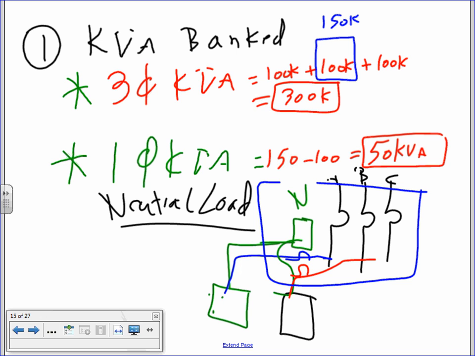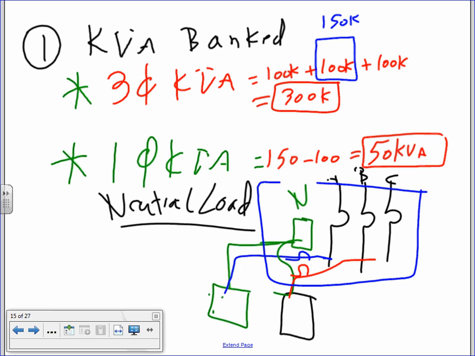Now we go by the type of the load. You have to understand, guys, in a three-phase system, you have three types of loads. So you can tie to a panel like this. Phase to phase to phase, that's called three-phase load. The second type is phase to phase. That's single phase, line to line. And the third one, guys, is phase to neutral. The phase to neutral is only 50 kVA. The phase to phase, or phase to phase to phase, is 300 kVA. That's how you can get out of this transformer.